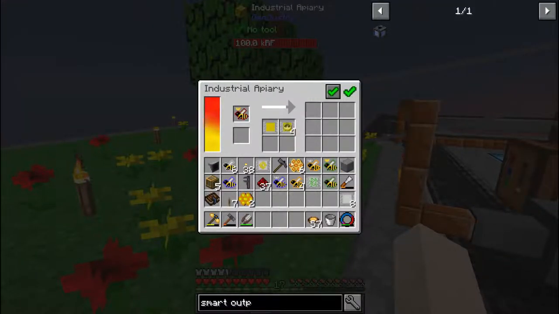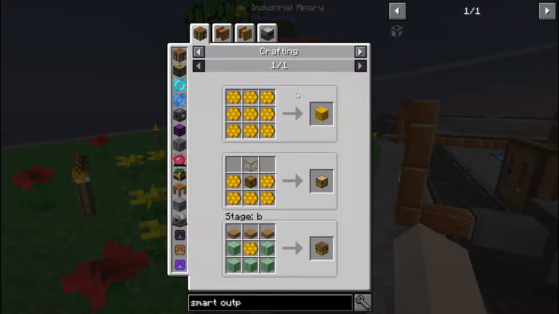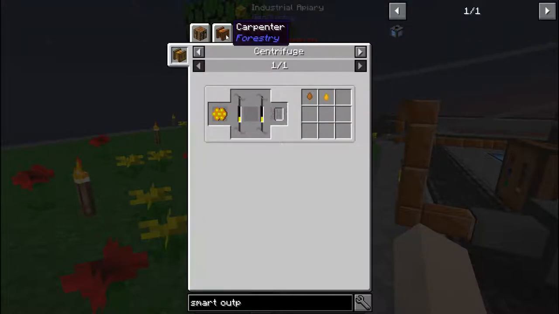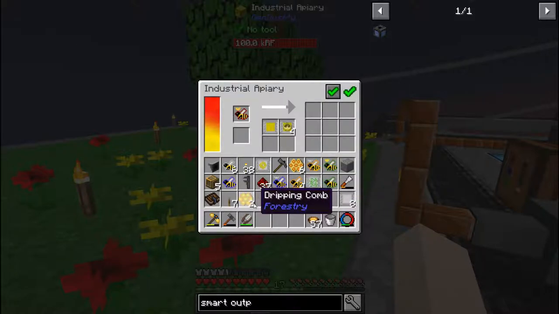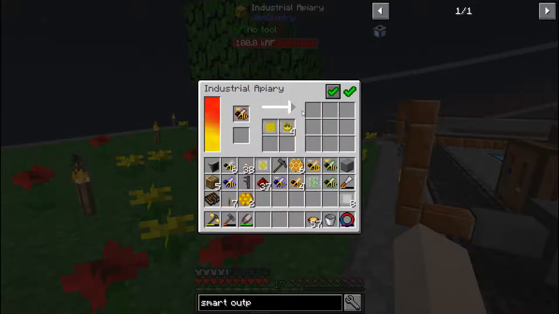So this is not broken down, but we got some dripping comb. And dripping comb can be broken down into honey and honeydew. So not anything interesting, unfortunately. I was hoping that it was going to have a drop chance for royal jelly, but we're not that lucky. We're just waiting for this one to break down.